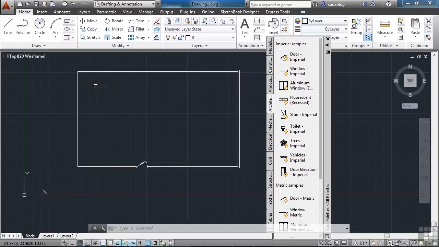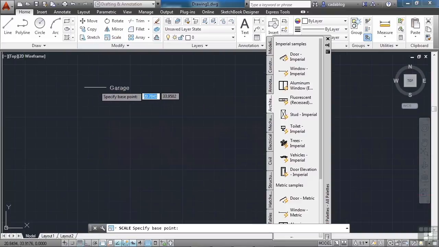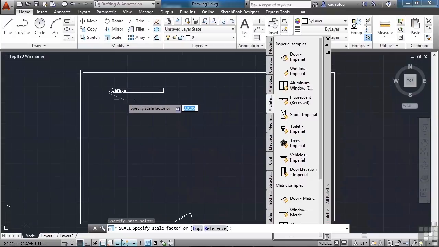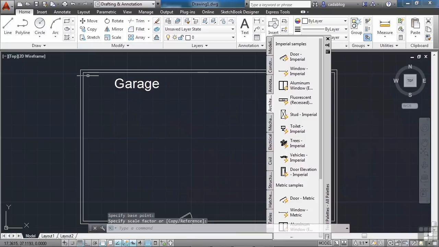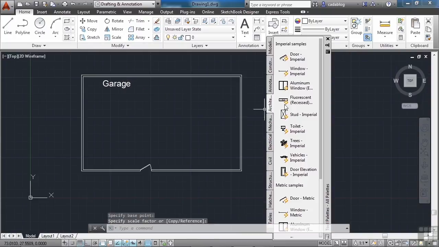And now we have our text, but it's kind of small. Select it again, just pick somewhere arbitrarily up here, cross across the bottom, pick again, we've selected that. Hit the scale button, zoom in, click right below it, and now drag your mouse up until you can see it. We're making things bigger with the scale command. There you go.